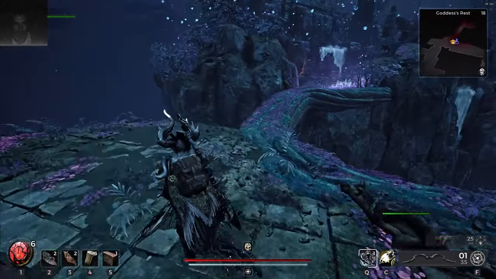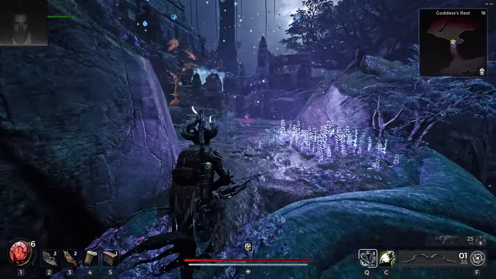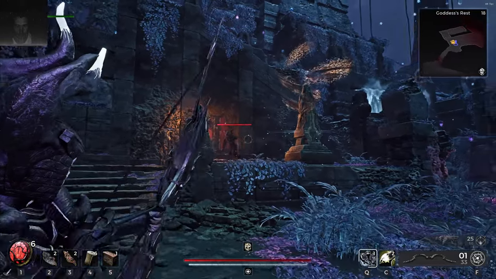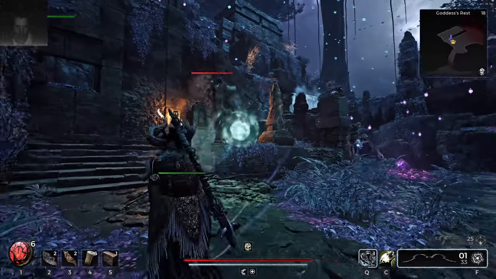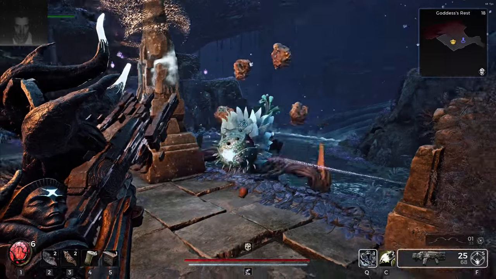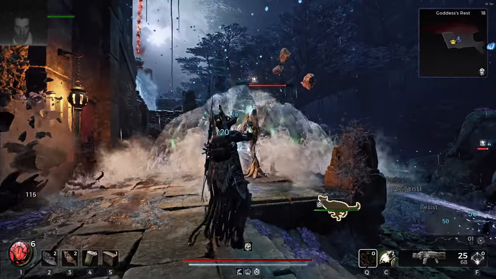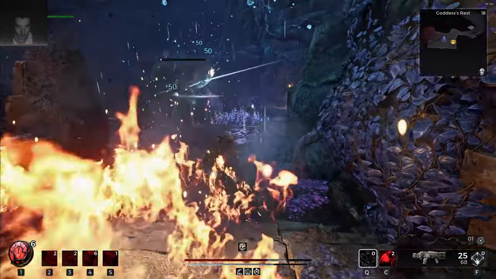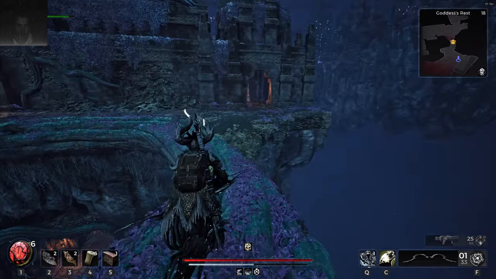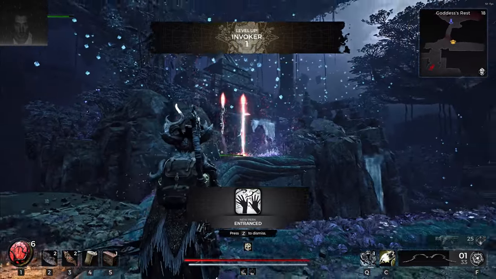Oh, there's the second one. Let's go do that first. We don't care. All right, let's do this. Oh boy. Let's get some distance on us. Level 1 Invoker.